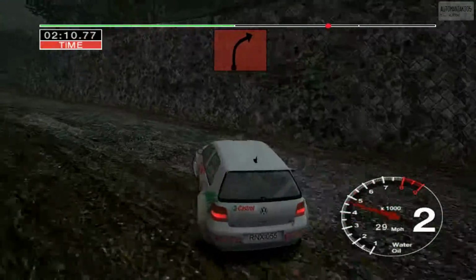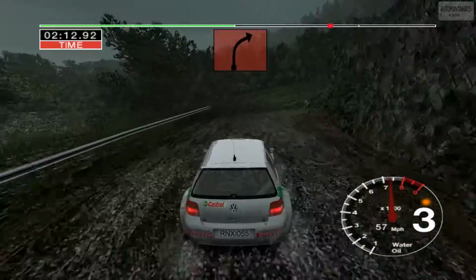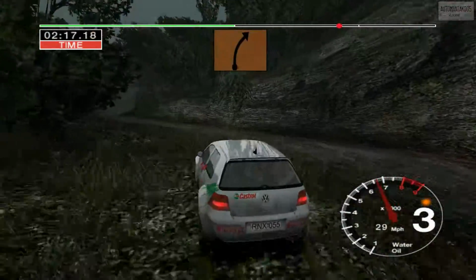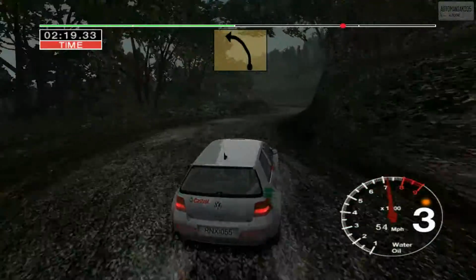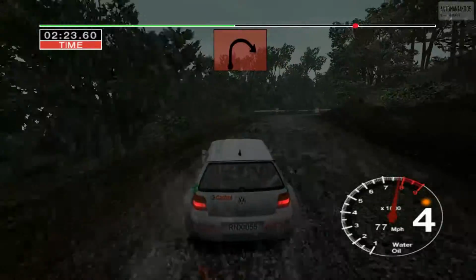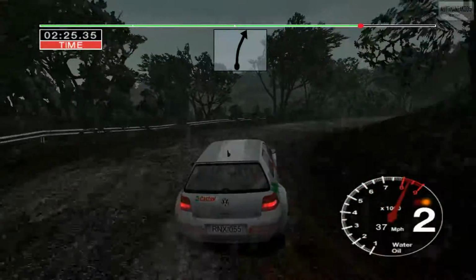Into 2 right. And long 3 left, tightens to 2. Into 3 right. And 4 left, 50. 2 right. 56 right.